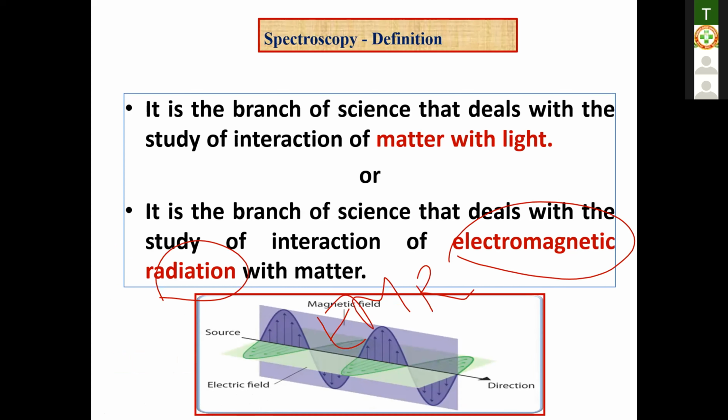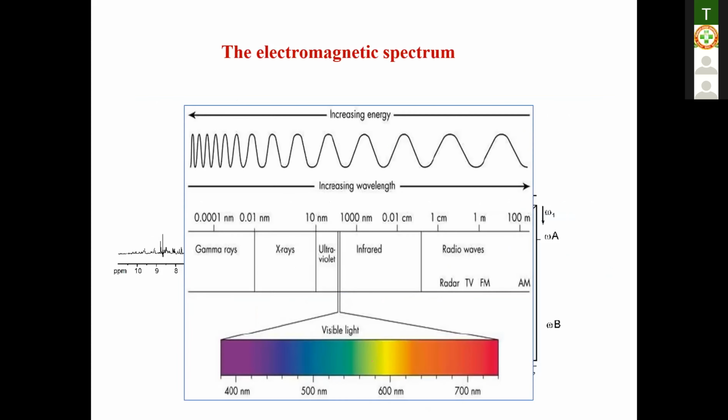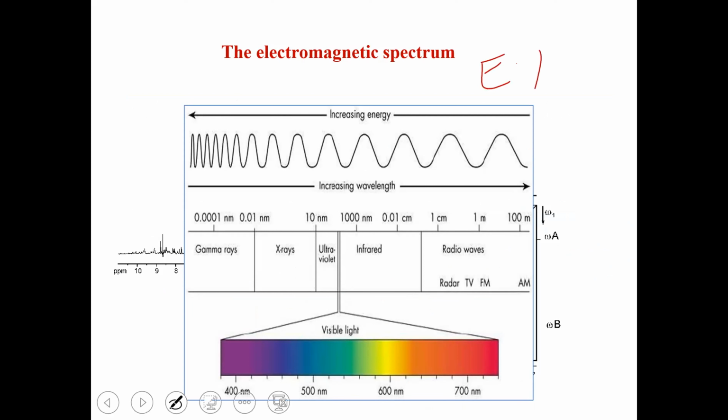Not taking much time, briefly I'll discuss this electromagnetic radiation. It's nothing but a ray of light that passes through a sample. It has its own magnetic as well as electrical field, which are perpendicular to each other, and that facilitates the propagation of direction of the rays or light towards a particular wavelength. When you look into the electromagnetic spectrum, a very important thing that you have to relate is energy and wavelength.